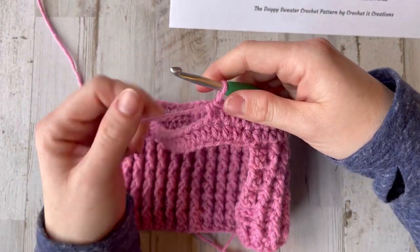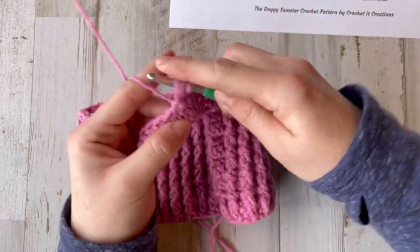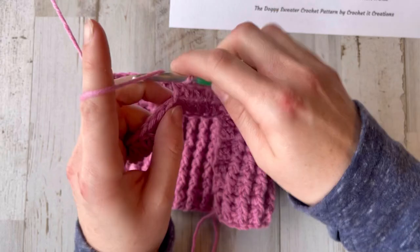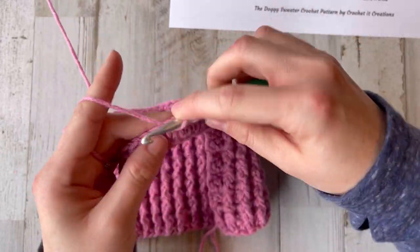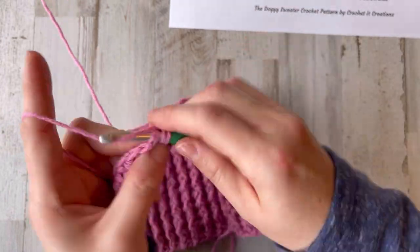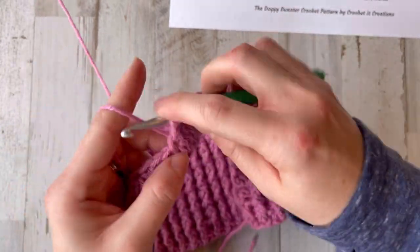So again, we are working half double crochet stitches around for the size small. You can see where I pointed out there my increase. And 64 stitches around until we get to round 23.